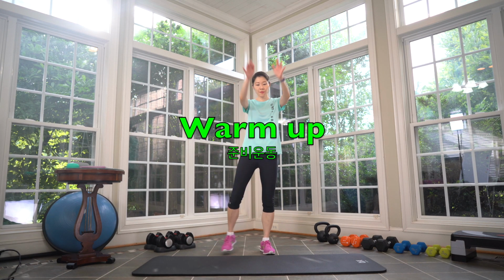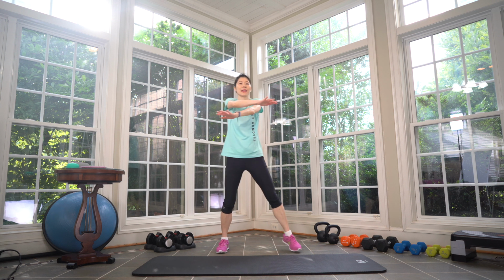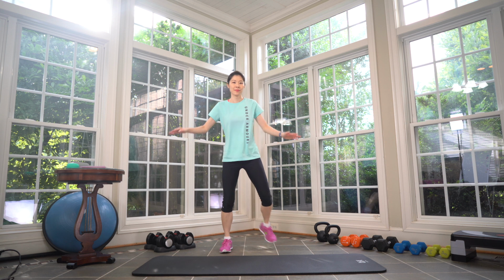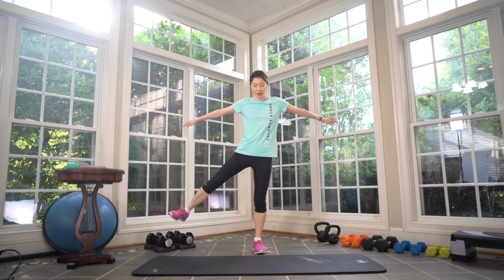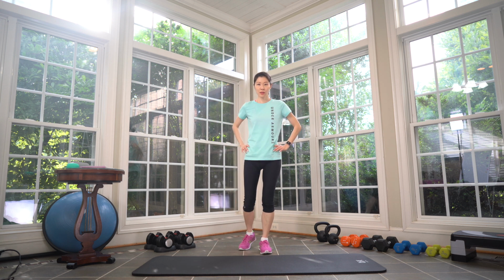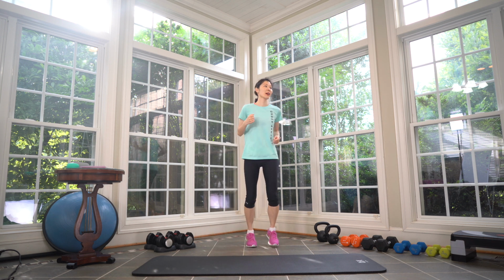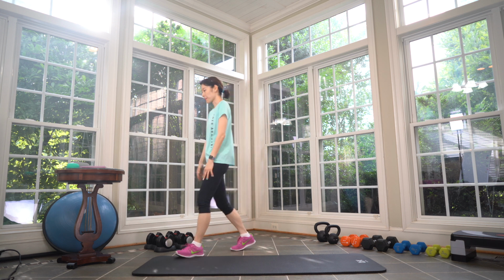Ready everyone? Big arm circles. Four, 3, 2, 1, reverse it, 4, 3, 2, and 1. Hamstring curl, kick, kick, 4, hamstring curl, 4, 2, and 1. Bring your arms side to side, hip openers, 3, 2, 1, other side, 3, 2, 1. Hands on your shoulders, rotate, 4, 3, 2, and 1. Jog it out for 10 seconds, 10, 9, 8, 7, 6, 5, 4, 3, 2, and 1. Let's go and get started.